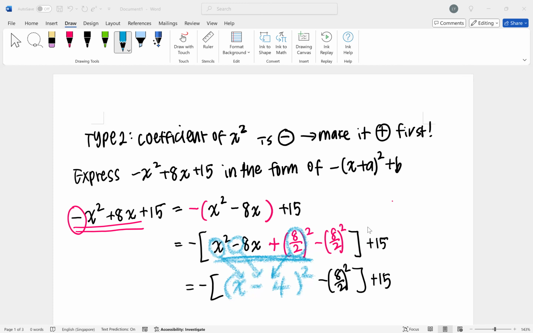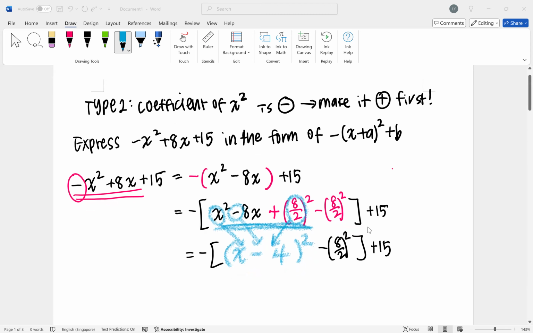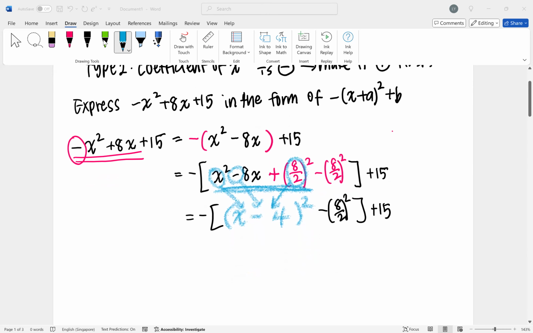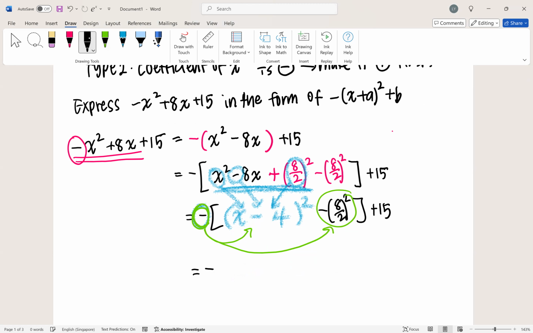Okay, so we're going to move on. The next part is very, very important. Guys, listen up, hands down. So can you see the negative here? I'm going to expand out the negative right now. So negative goes to this whole thing as it is. And negative goes to this whole part right here. So now what do you have? So I'll just write as negative. No more square bracket because I'm expanding out. Negative and negative gives me what? Negative and negative, positive. And what's 8 over 2 squared?